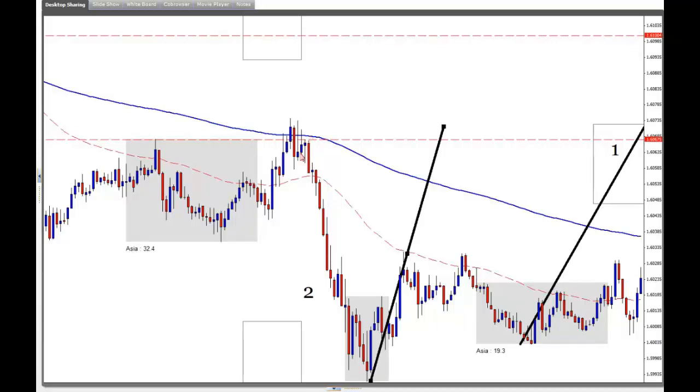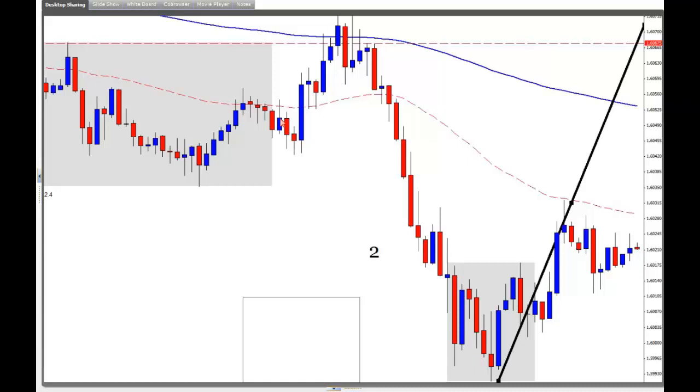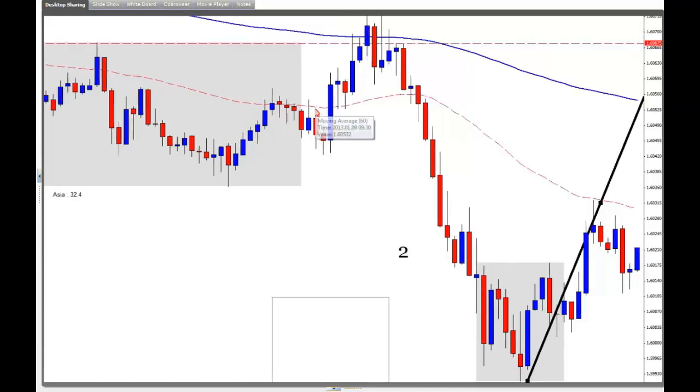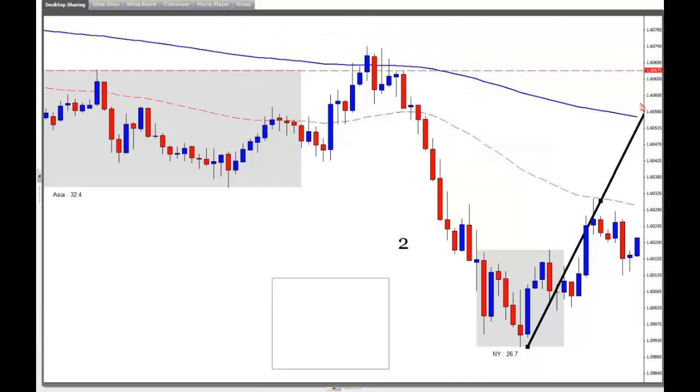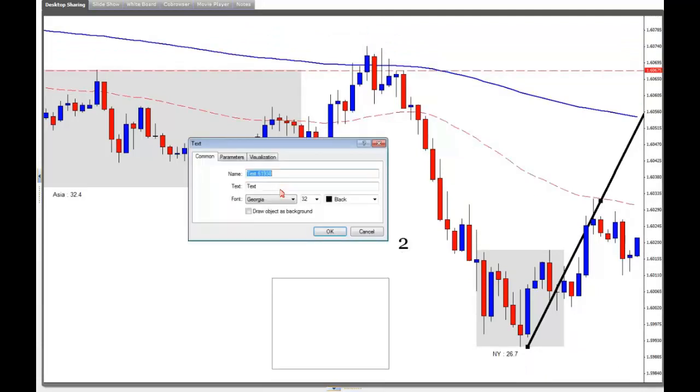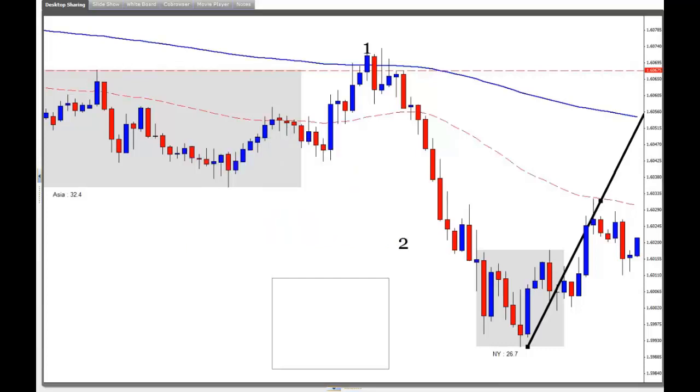Well, we have something that we teach. It's called the confirming entry. The confirming entry is a fairly simple entry. It's one type of entry that we use. So in the confirming entry, and I'll let this zoom in here just a second, the candle that comes in and breaks the manipulation area is what we term the reversal candle, or the first candle in the setup.